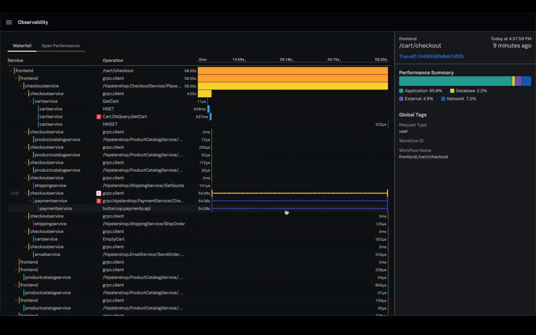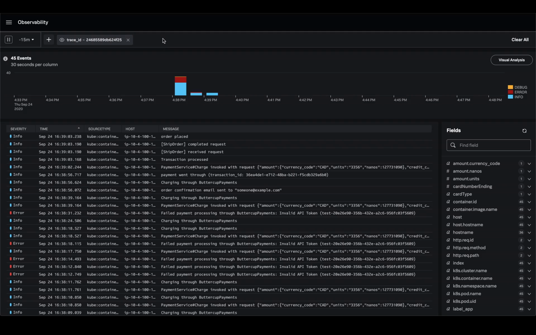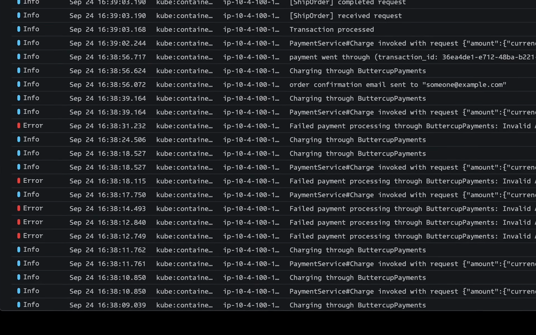Given that we're using OpenTelemetry, all the metadata he needs to correlate the traces and relevant logs is available. So he simply needs to click on the highlighted trace ID to look for related logs. In the log view, he sees a number of log lines that are related to the selected trace ID and notes that some of them are errors.